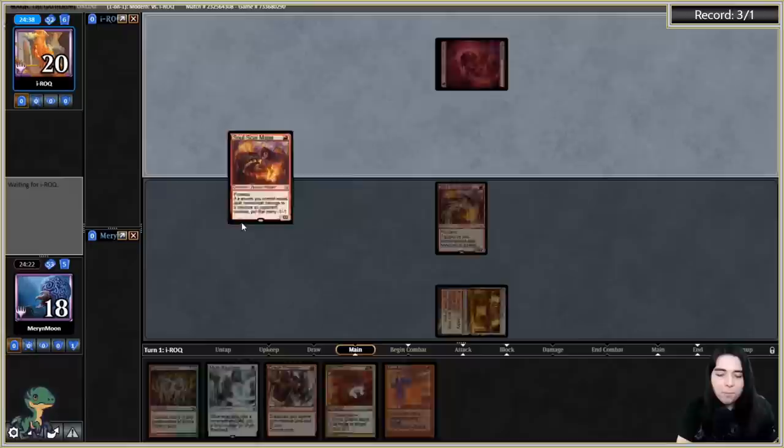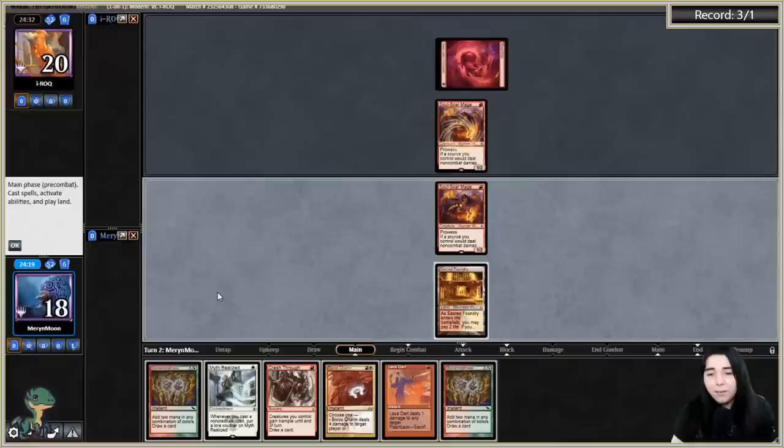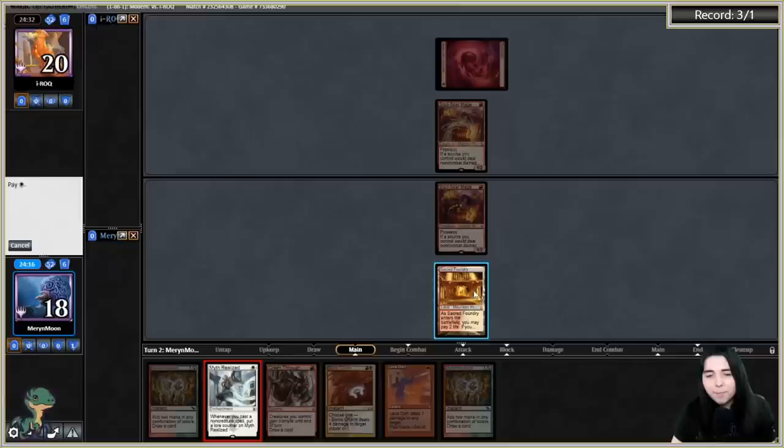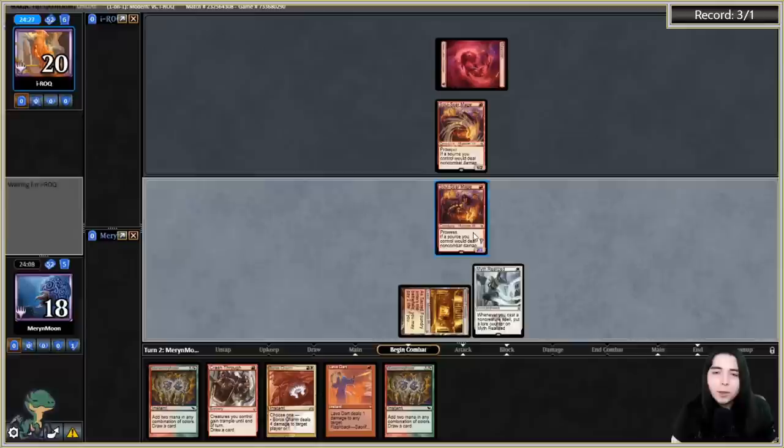Okay, it's a mirror match. They could have Mutagenic Growth. Ooh, this is sketchy. Maybe I should just Lava Dart and kill this now, but I feel like I gotta go for this. Attacking right here is probably very much a risk because they could have their own Mutagenic Growths, but I'm gonna go for it.